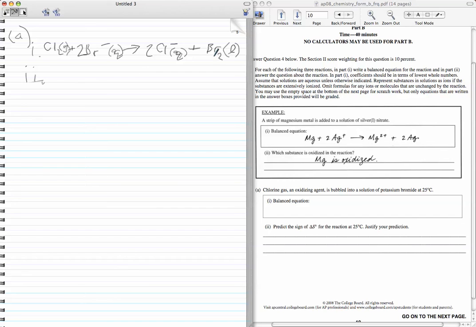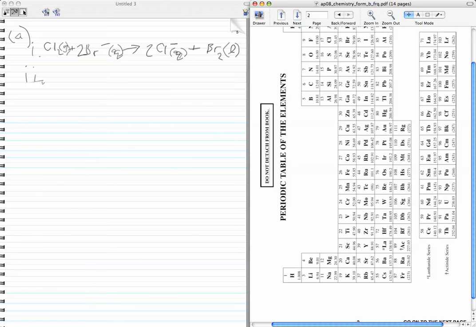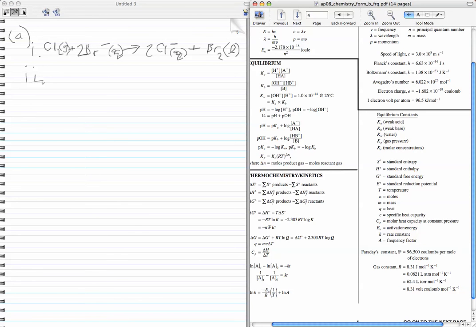Both have London dispersion forces, but bromine is a little bit bigger, more polarizable, so it's going to have higher intermolecular forces, and at the same temperature it's going to be a liquid as opposed to a gas. So from here we're going from something that has higher entropy to lower entropy. The question is predicting the sign, and if you're a little unsure about that, take a look at your equation sheet, where it tells you your delta S is products minus reactants.